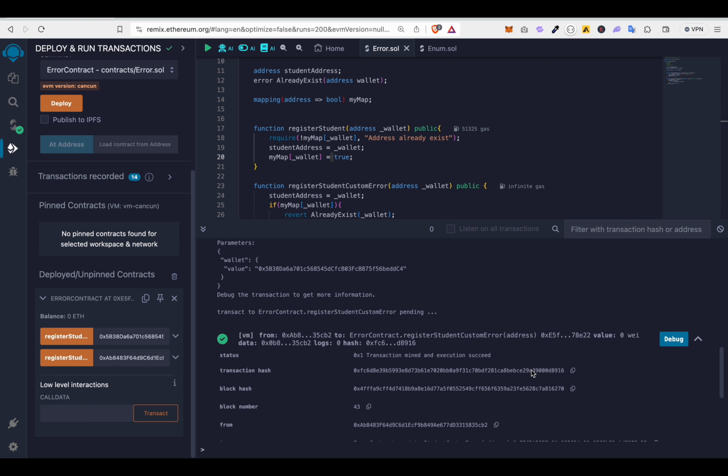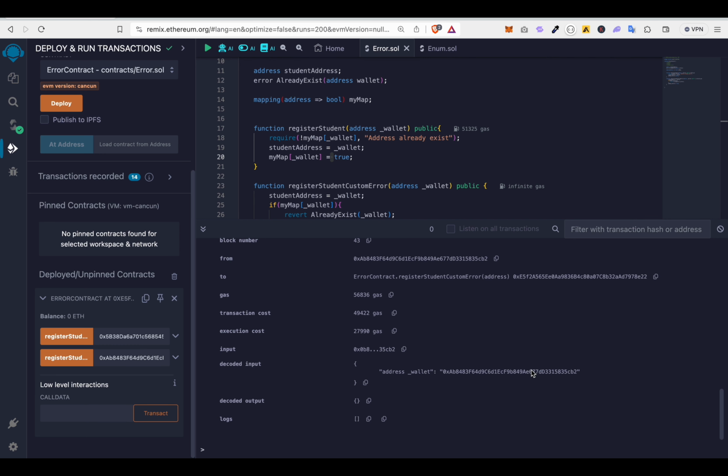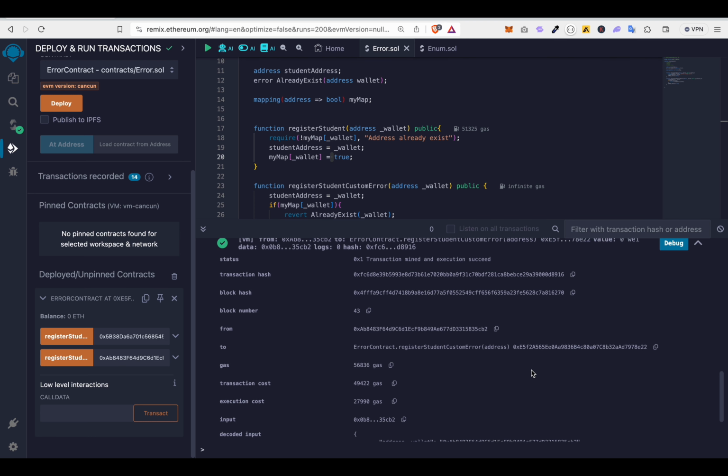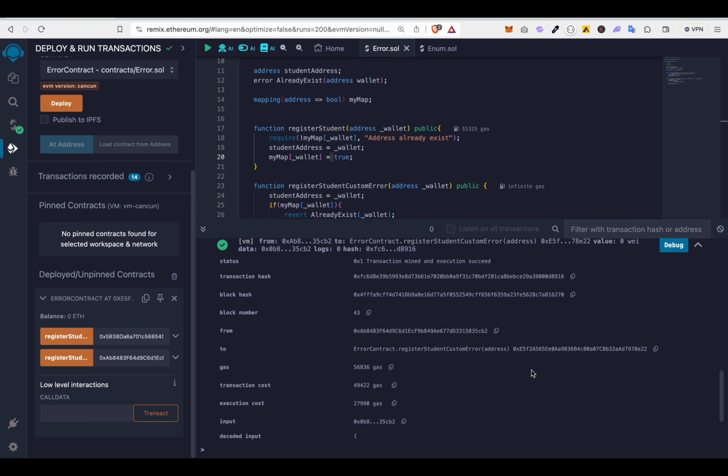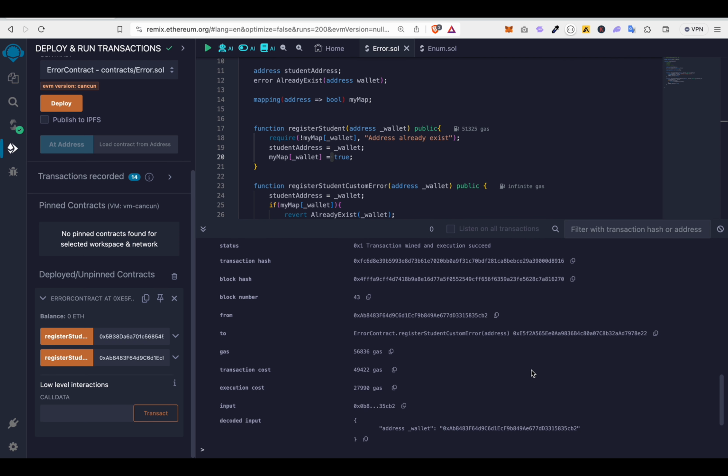So let's check the transaction costs. Wow. So indeed, I don't think I've actually monitored the difference, but I just know that custom errors save more on gas. So now let's take a look at the gas price.